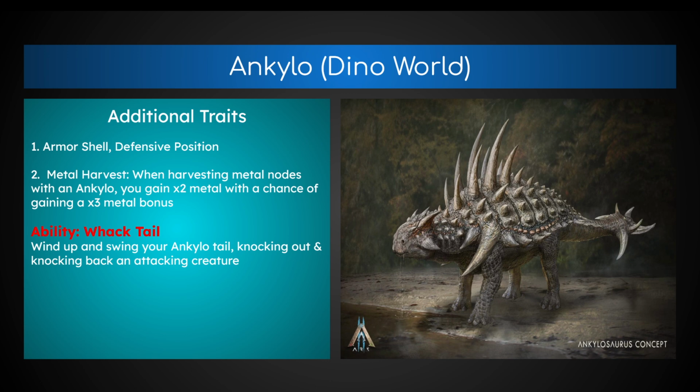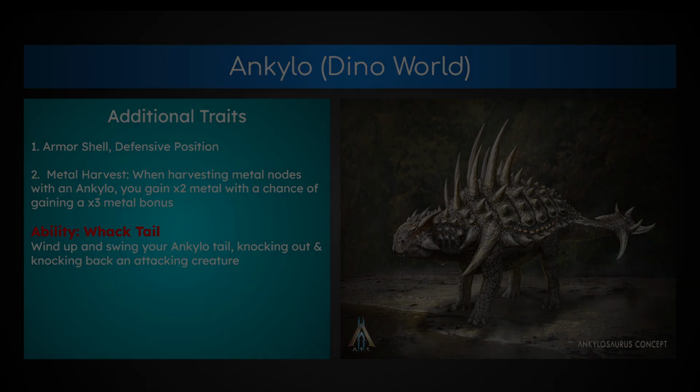And if you don't know how the torpor stat works, basically it's just how much it takes to knock out that dinosaur, and torpor attacks basically knock out or poison a dinosaur. An Ankylo's tail attack deals torpor to a dinosaur because it is basically trying to knock out the dinosaur that's attacking it. So if you wind up your tail attack, you're not only boosting the damage, but also boosting the amount of torpor, giving it a greater chance to knock out the dinosaur that you're attacking, and also you're going to knock it back regardless.